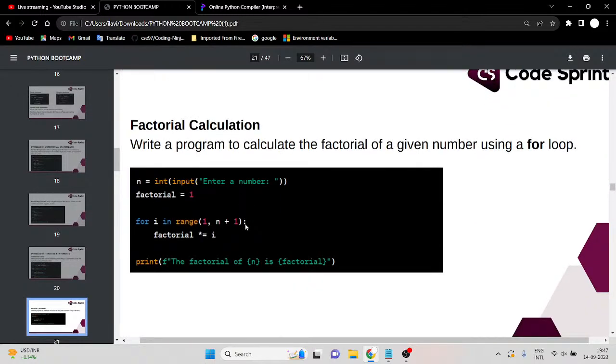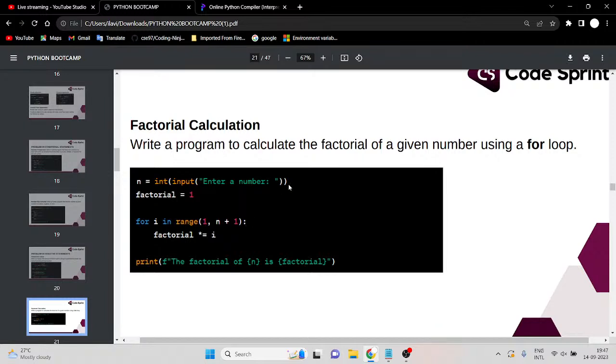And the last thing will be the factorial program. As you know, what is factorial? It is the multiplication of all the numbers below it. What is 5 factorial? 5 into 4 into 3 into 2 into 1. What is 3 factorial? It's 3 into 2 into 1, that is 6. So what we have to do here, we have to definitely use a loop, decrement the next number from the original number, and then multiply them.